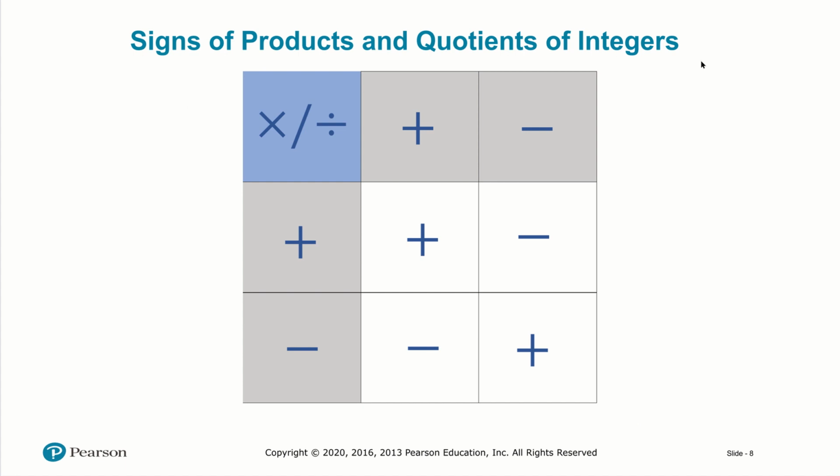All right, so I've designed this sign table for you to understand. Notice that this works with both multiplication and division. The way you use this sign table is you just do it like a times table. So positive times positive will result in positive. Positive times negative will result in negative. Negative times positive will result in negative, and negative times negative will result in a positive answer. So understanding this will help us get the right answer pretty much every time.